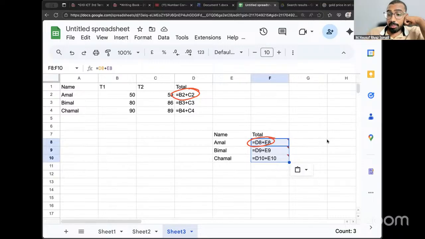Perfect. Both of them have changed. So now you want exactly B2 plus C2 to be here. You want exactly B2 plus C2 to be there, right? So in this situation, what is your requirement? Do you want to block only B changing or only 2 changing, or do you want to block both from changing? You want to block both from changing.